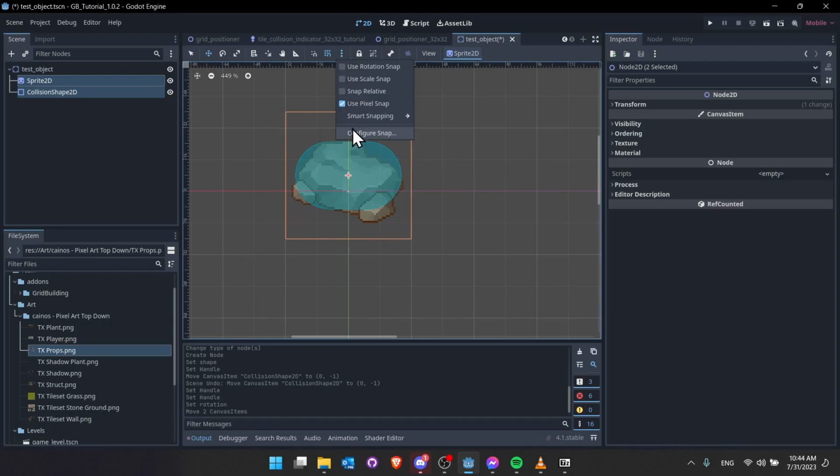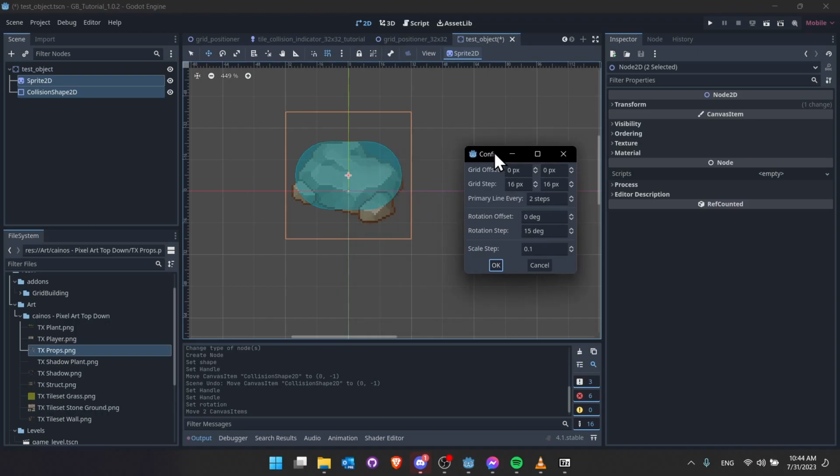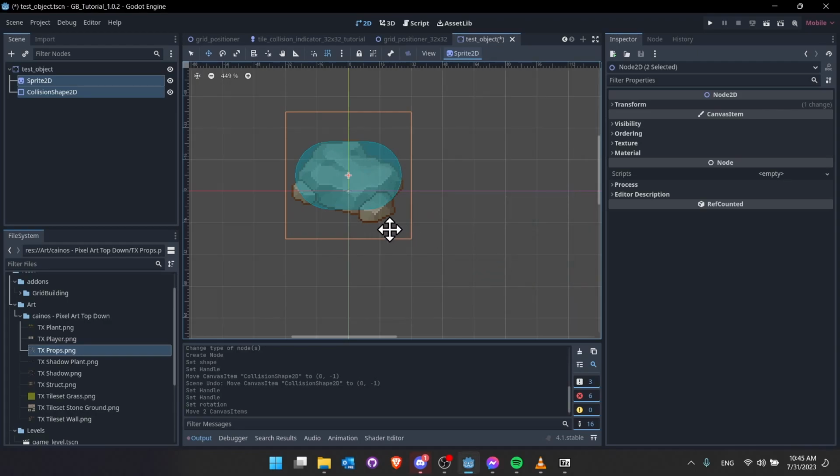But another thing that we want in configure snap is to offset by half of the size of the tiles. So 16 by 16 here, hit OK. Okay, and then we can see here around 0, 0. 0, 0 is our snap point, and then this will be the main first tile. So inside of this tile, if there is a collision shape that matches the collisions on our tile collision indicator, it's going to create a tile collision indicator during build preview mode. So we'll have one over here, up here, up here, up here, and down here.